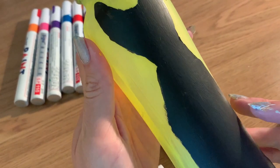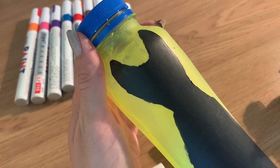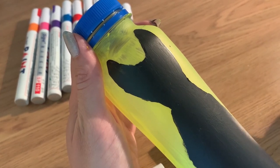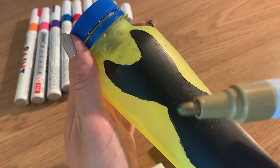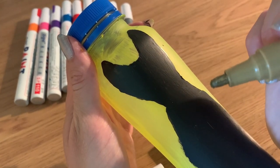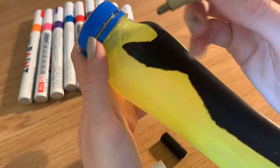Now that my bottle is dry, I've brought it inside to get some inspiration from the internet, and I'm going to start painting on the detail for the cat using a gold marker pen. The cat will have a gold earring and an Egyptian collar, so I'm going to show you how to do this now.